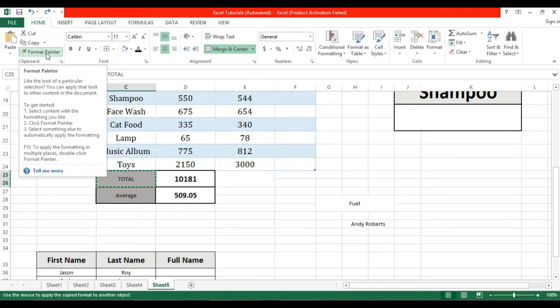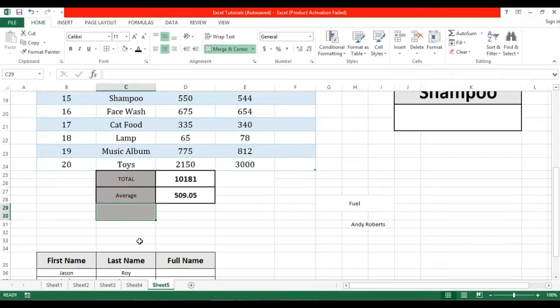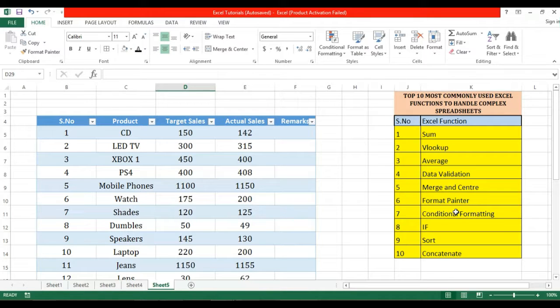You click the format painter icon, and then you'll click the cell which you want to be formatted. So in my case I want this cell to be formatted, so I'll click that, and now as you can see it has changed its color to the one we wanted. Now if you put in the text, let's say some, it also has the same font as we wanted, Calibri. So that is a pretty convenient tool. So the next command is conditional formatting.